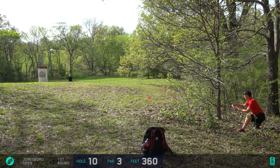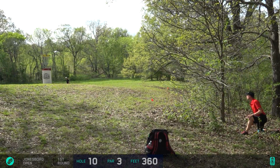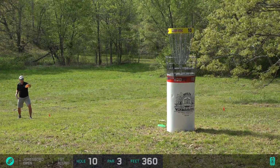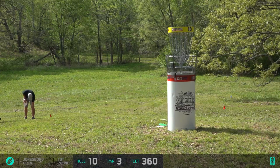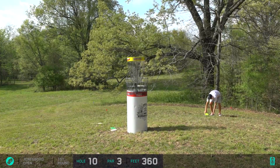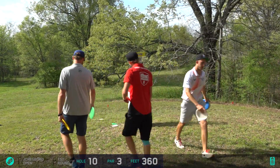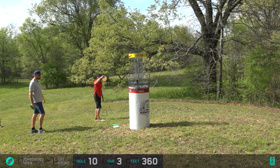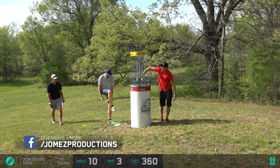And going for this putt is just scary, no matter where you are. And I don't know, how do you even decide to go for that from your knee from 50 feet? I mean, one thing is I was on my knee. Another thing is I had a headwind, and that just makes me feel comfortable that my disc won't fly past it. And Chris, unfortunately, is going to be dropping a stroke, and Ricky's going to be tapping in. But yeah, with the basket elevated, just it being on the mound alone is difficult. But having it elevated and on the mound, and you're 50 feet away, I was just thinking to myself, this guy's crazy pants.